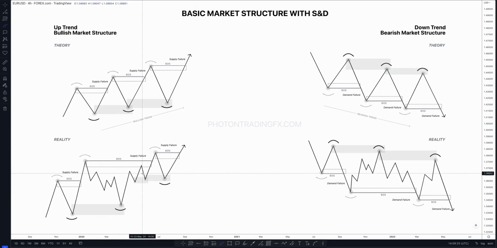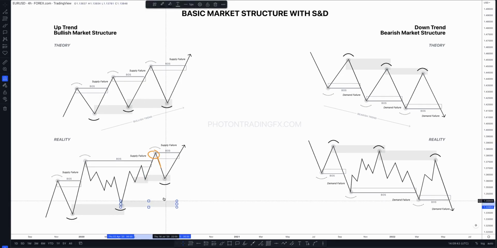Now, when we have some slightly more complex examples, let's say price is up here and starting to pull back, and we want to look for where the next swing high or low is going to form. In reality, there can be 1, 2, 3, 4, 5, depending on how big the range is, multiple supply and demand zones that we have to look at where price could potentially pull back to. And we will never know exactly where price is going to pull back to. We can only identify the zones, look for the confluence that we look for, rank them in order of probability, and then look for more confirmations when price gets in there.